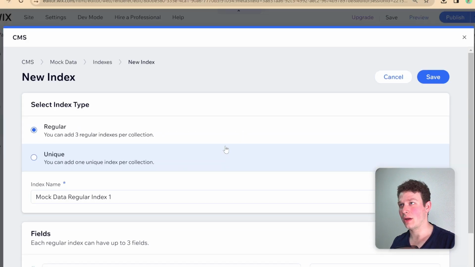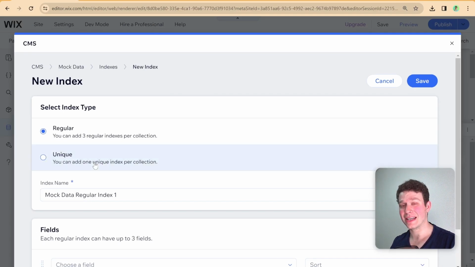Once you go to add a new index, you have the option to add a regular index or a unique index. A regular index is relevant for fields like we had with name, gender, and age, where we're expecting there to be more than one item in the collection that matches a certain value of that field.